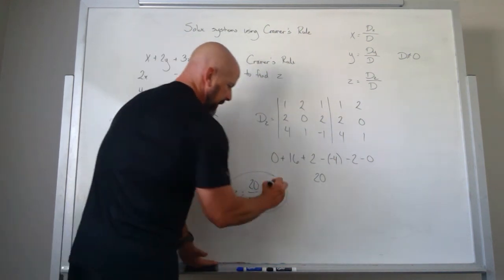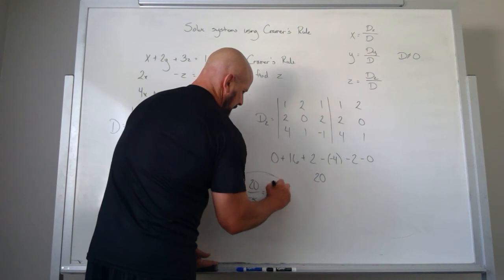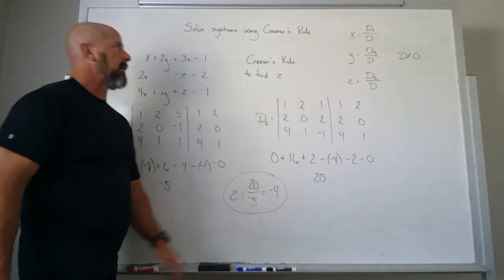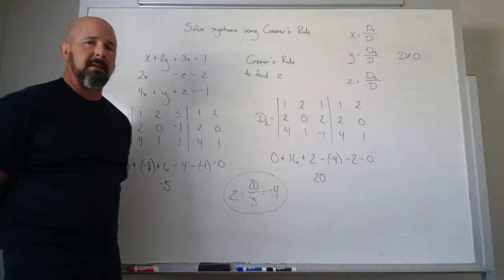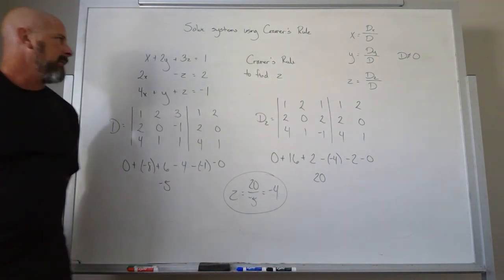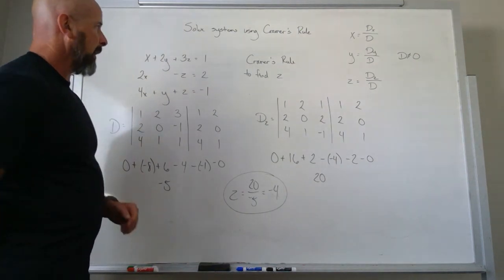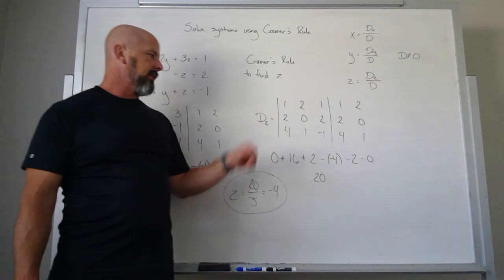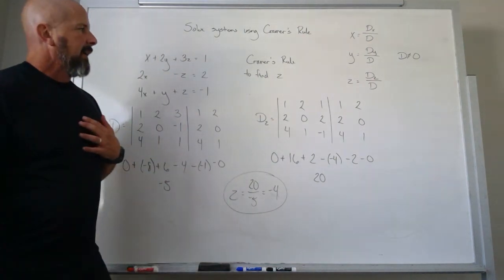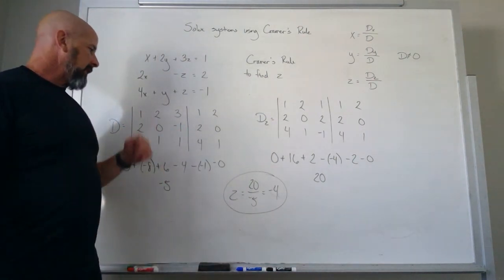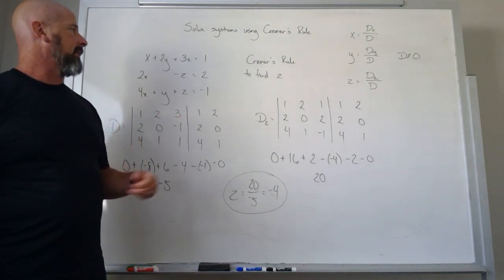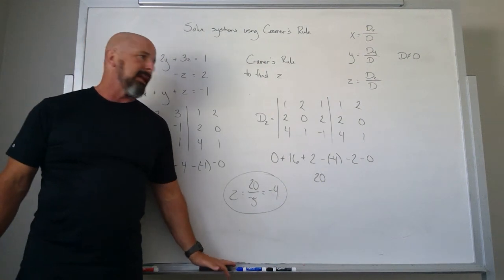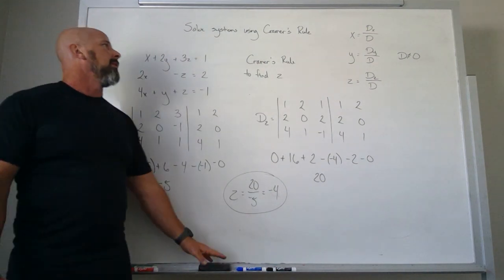Now the 3 by 3s do become pretty cumbersome in using Cramer's rule because you have a lot to go through and evaluate. In this case, I shortened it up. Instead of finding x, y, and z, we just found z. But that tells me I need my base determinant and D sub z. If I had said find y, well, I still need the base determinant, and then remember, the answers would replace the y column. And same idea with finding that x.